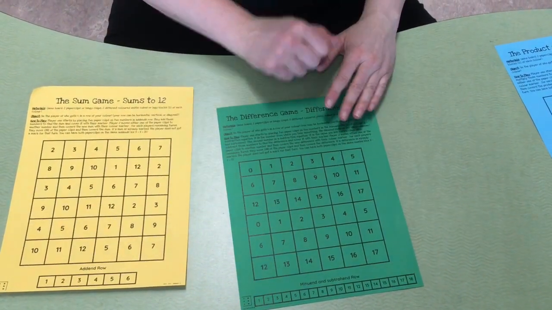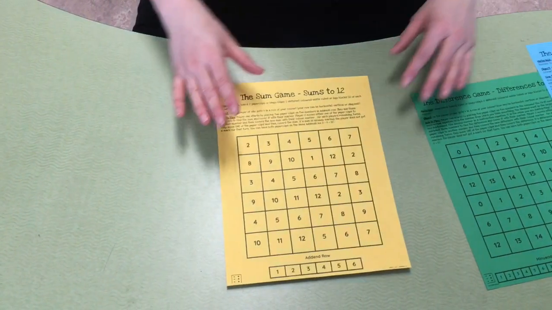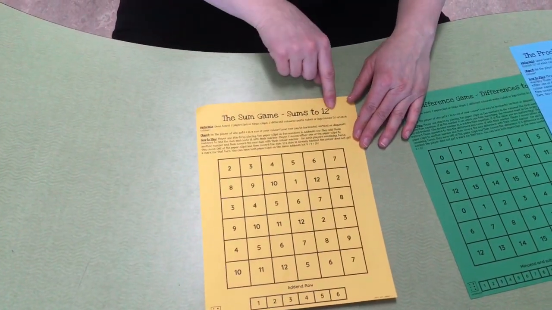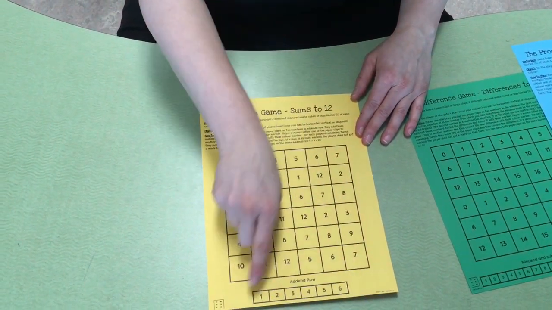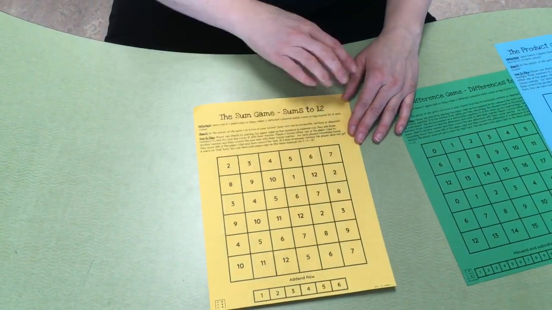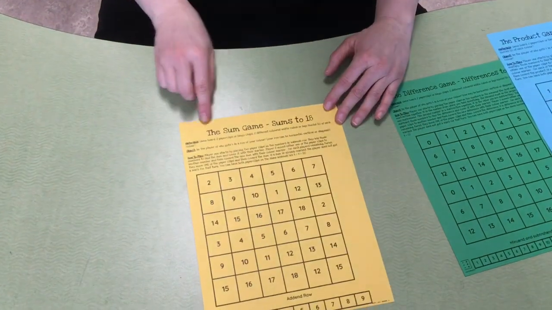And of course we can't forget about addition. We have a version where Sums to 12, where you would have the different addends down here, two paper clips. Same thing - you're changing one at a time to try and get four in a row. And we also created one to 18.